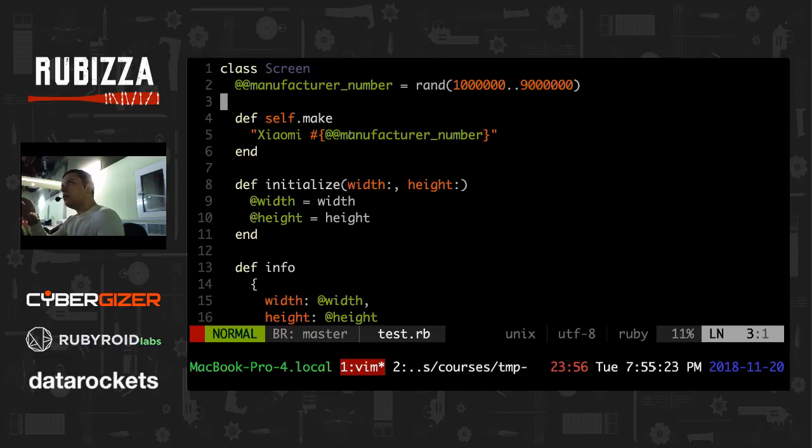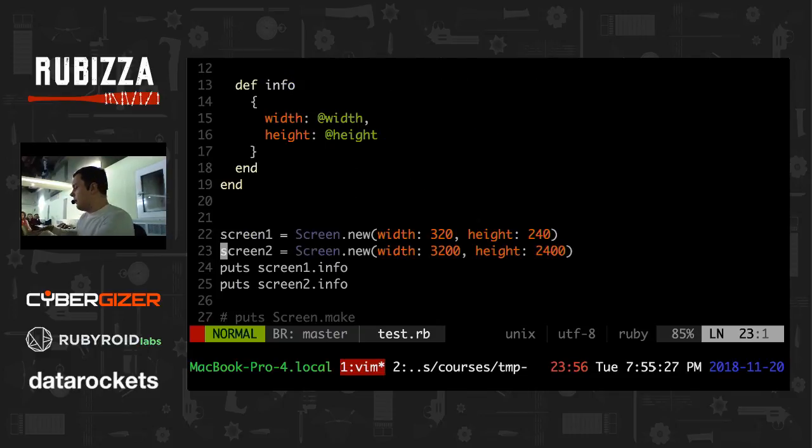That means you have only one class object in the system, and it will be changed for all these instances in the same way.